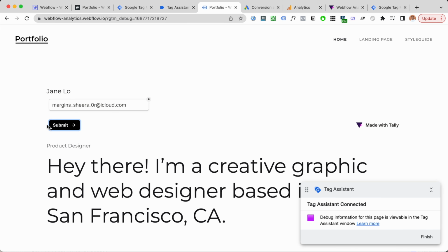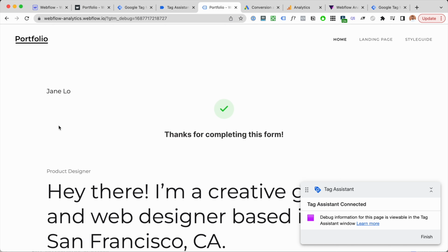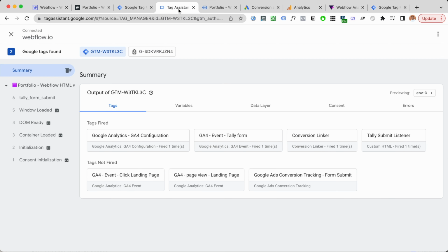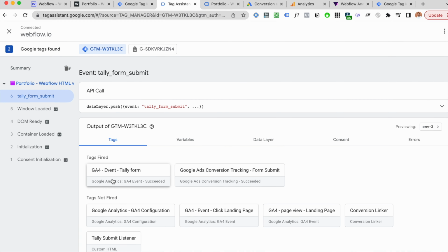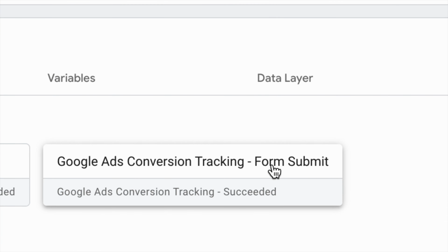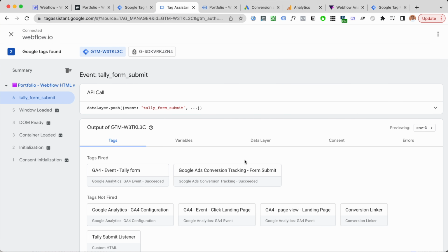All right, so I'm now submitting the form, and if everything goes like it should, we are now using the same trigger to fire two tags. The Google Analytics 4 tag and the Google Ads conversion. So this is now beginning to look somewhat like a professional conversion tracking setup.